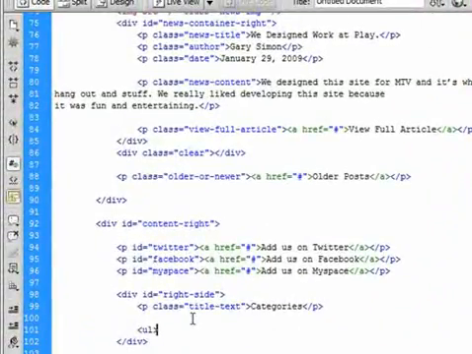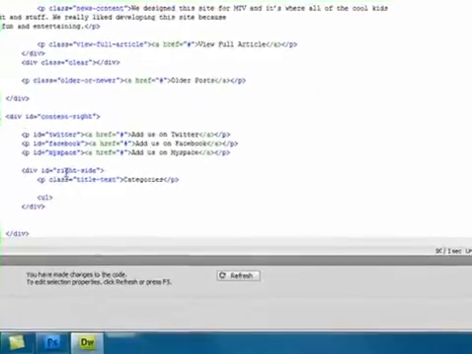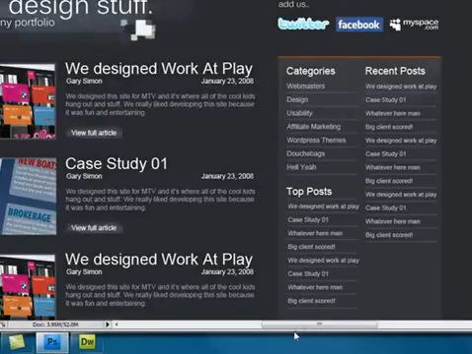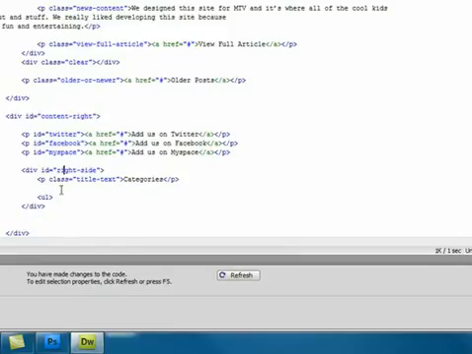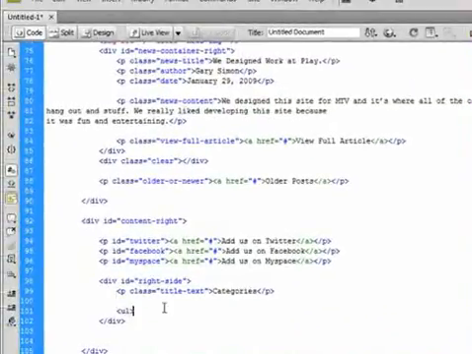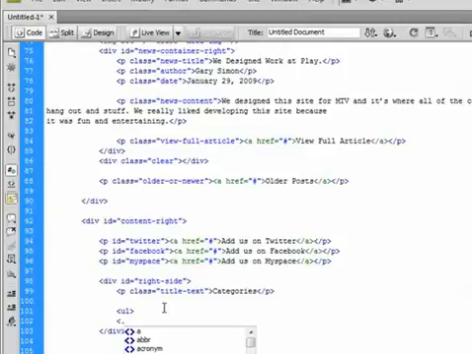Now we don't have to give this tag any type of ID or class, because we can reference it directly by right side. Any type of UL tag showing up here is structured exactly the same. You'll see what I mean in the fifth tutorial, which is going to be the next one. I'm blabbering. Okay, so let's close that out.